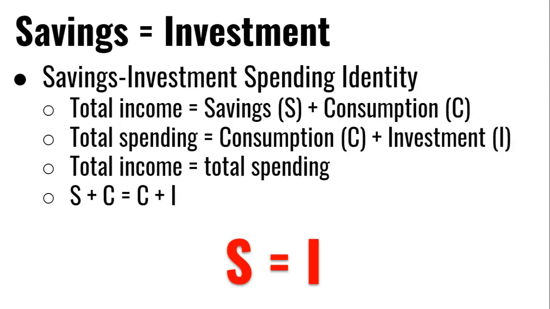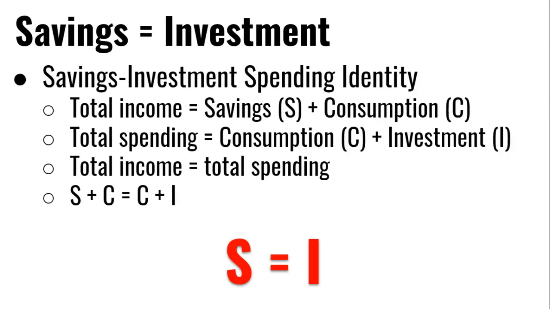You can sort of come to an understanding of this identity, this reality of math, that if we have income, then we can either save it or spend it, which is what we learned in Unit 2. And when it comes to spending, in the most simple version of this model, where it's just businesses and households, there's either consumption spending or investment spending. And so we can say that savings plus consumption is equal to consumption plus investment. You can wipe consumption out of both sides. We see that savings must equal investment in the most basic of models.